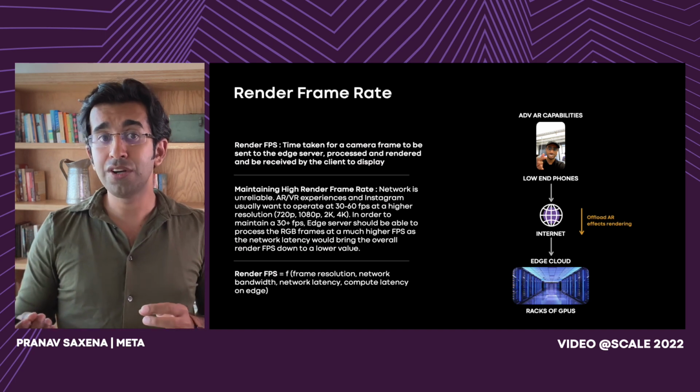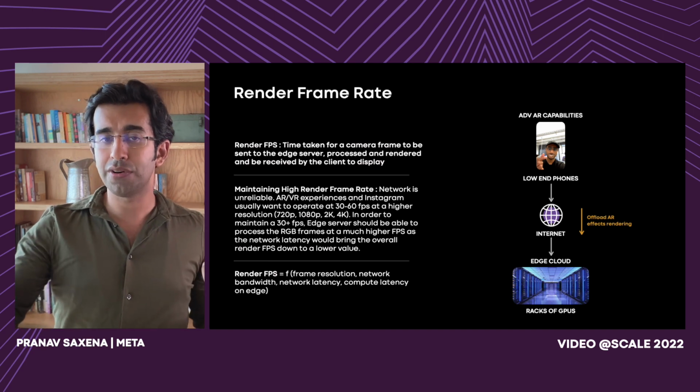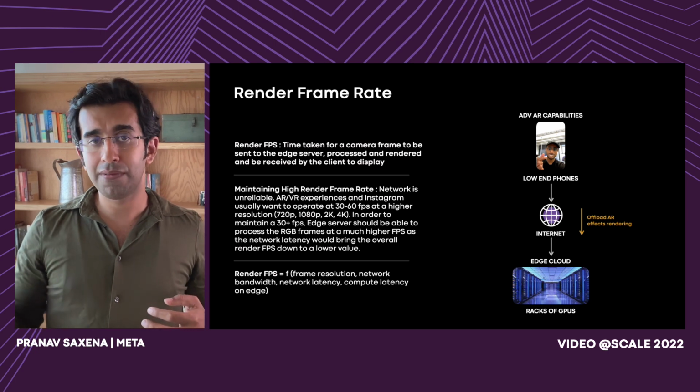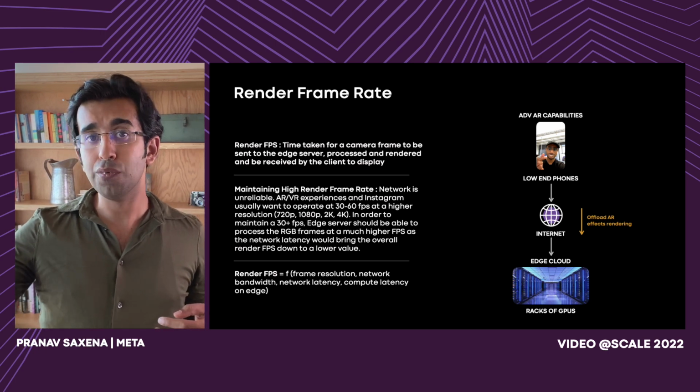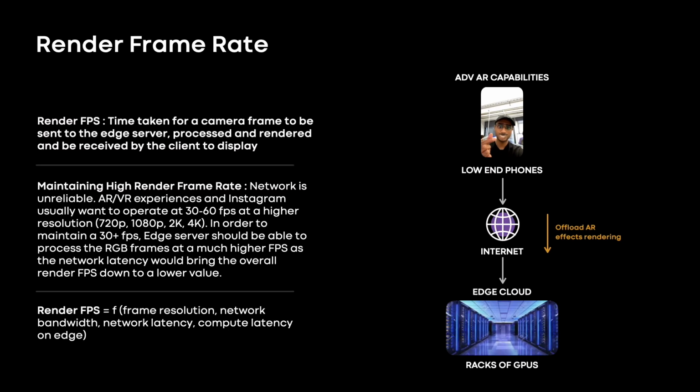So it's really hard to match the frame rate at which your client is generating the feed versus what your server can process at. In order to optimize for that, we need to have powerful GPUs, which allow us some boost in the compute latency aspects so that we can figure out what sort of knobs to tune and match so that we can have a coherent experience for the frame rate which is being generated on device versus the one which is being generated on the server side for ML inference.